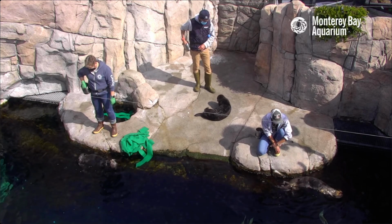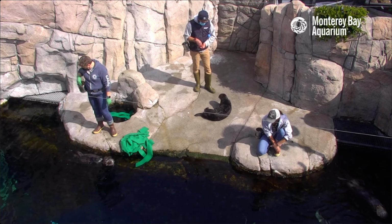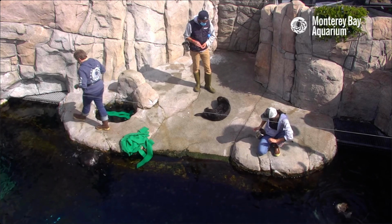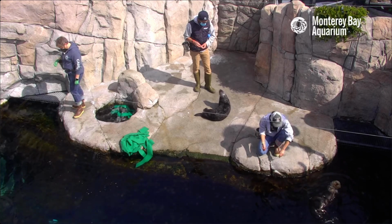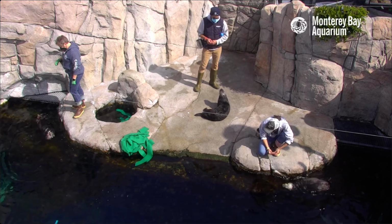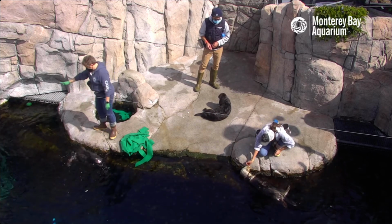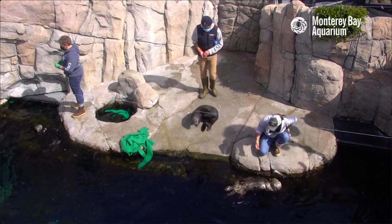Coming back to what we're seeing here on exhibit, we're good to see our trainers practicing different types of behaviors with our girls, ranging from what we'd call more husbandry or animal care, to something we'd call enrichment, keeping our girls mentally and physically engaged here on exhibit. So we're seeing a range of different behaviors here today. For example, our friend on the left there who was just asked to swim in and out of that otter spa pool. This is an example of one of those enrichment behaviors, asking her to engage with her exhibit in new and challenging ways, but also focusing on her trainer and what they're asking her to do.